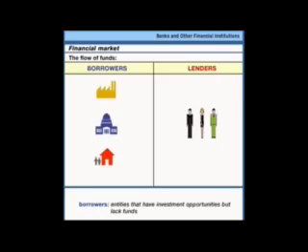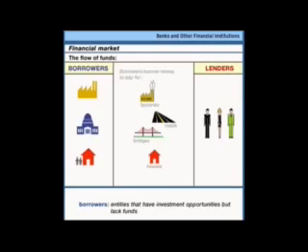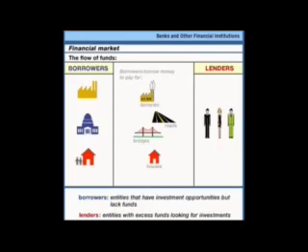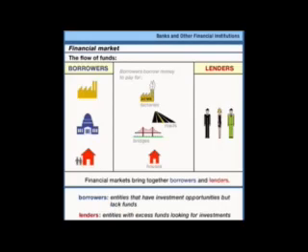So, borrowers are people who have projects, ideas, but don't have cash on hand to pull them off. Lenders, on the other hand, are people who have surplus cash and are looking for an opportunity to earn interest. They're looking for an opportunity to earn a rate of return on their money, but they don't have projects that they would like to do themselves. Therefore, getting lenders and borrowers together is an opportunity to make the economic pie bigger. And once these projects are underway, the borrowers can share their profits with the lenders. That's what happens in a financial market.